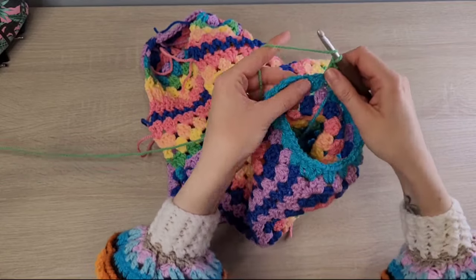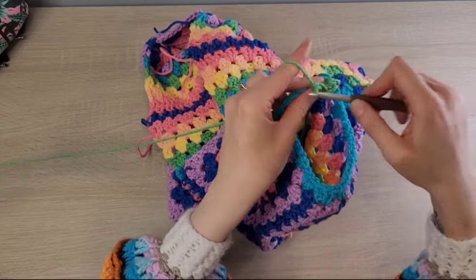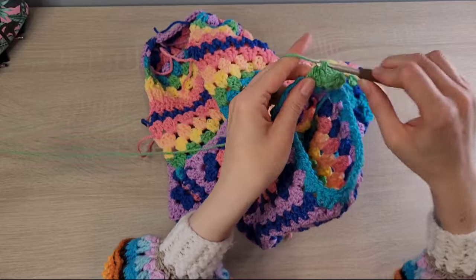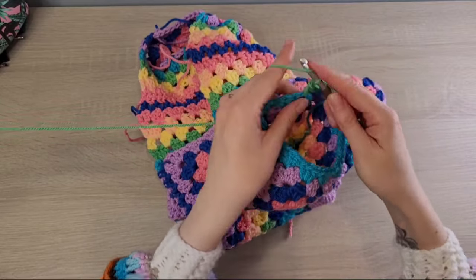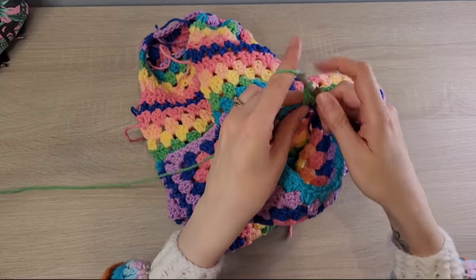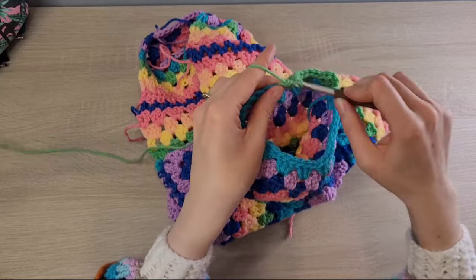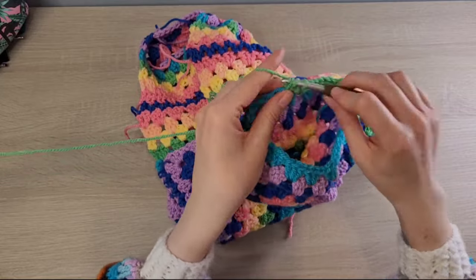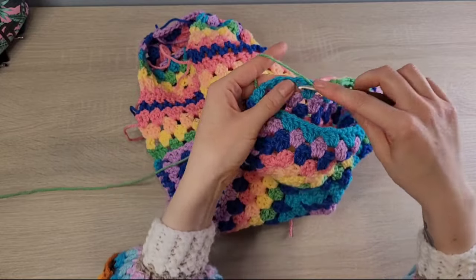Skipping over the next three, going in the next gap with three double crochets. This round's going to be nice and easy because you're just going to keep doing the same thing, skipping over your three double crochets, putting your three double crochets in the next gap all the way around. And that's what we're going to keep doing until we reach the desired length that we need.